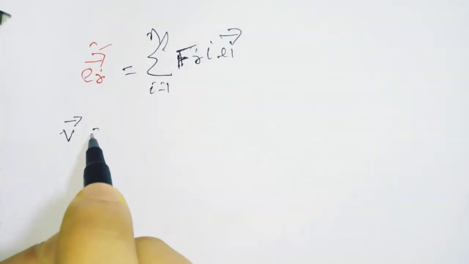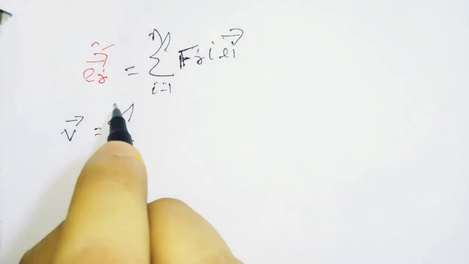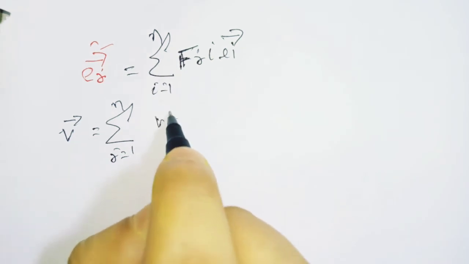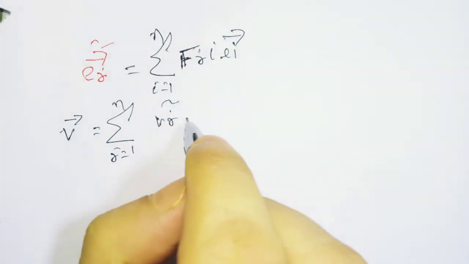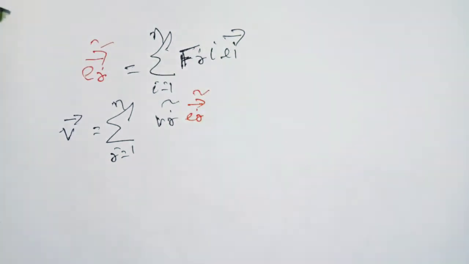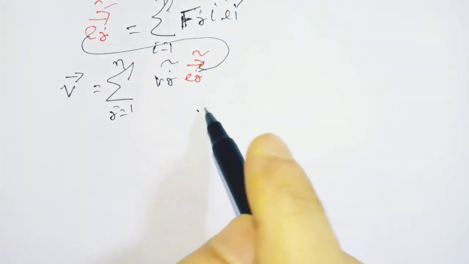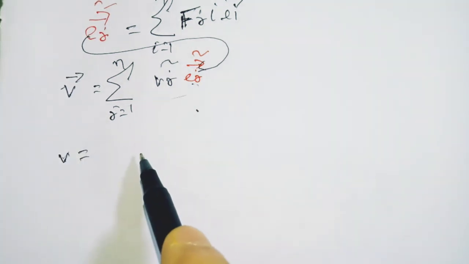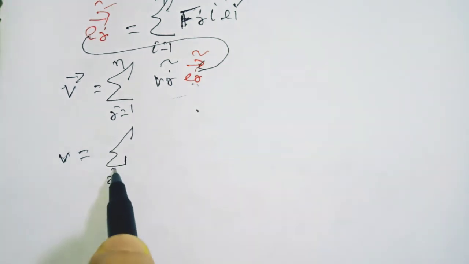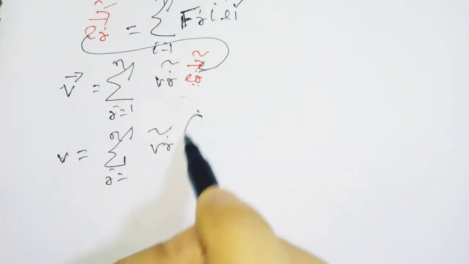So we bring out v equals, this time the same, sigma of j equals 1 to n v_j with a tilde over that, and then we have e_j, right? So now you see that this e_j, again I am substituting the value. I am doing all this calculation so that it becomes easier for you. So once we put this, this becomes v equals, I am just doing a shortcut, sigma j equals 1 to n v_j tilde, and then I arrange the brackets.